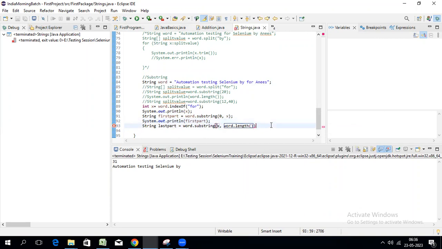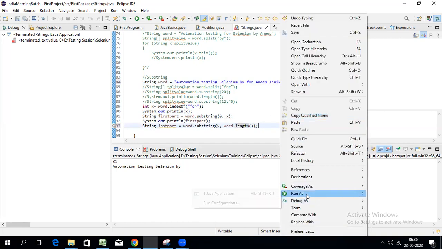We should not always use hard code values. When I say hard code, I mean direct values; we should not use them. Today it is 40. If I give it like this, it will not work later, right? If you give 40, it will work only today. Why? Because the length has increased. So we should not use specific exact values. We should always use the length method, then it will automatically get the length.